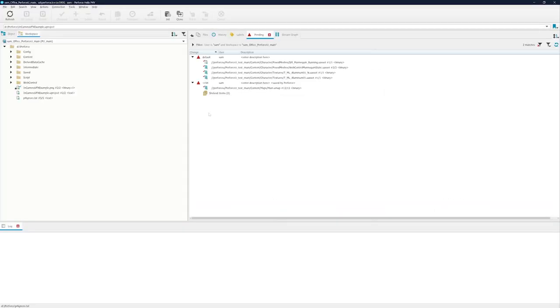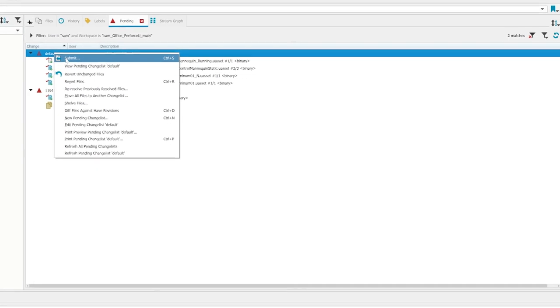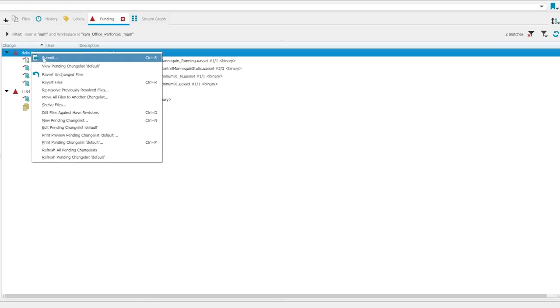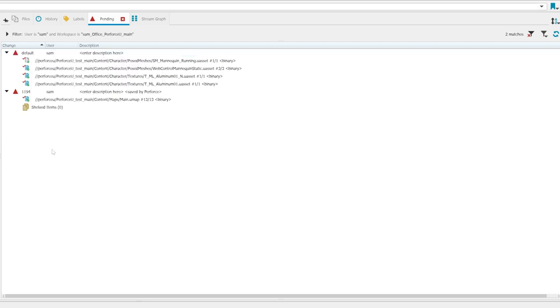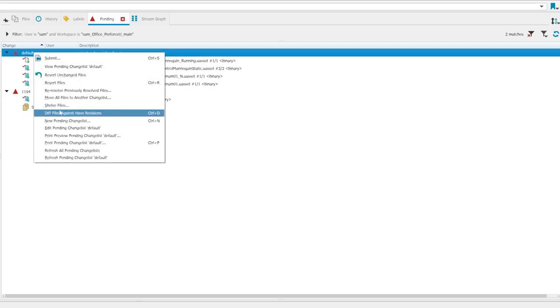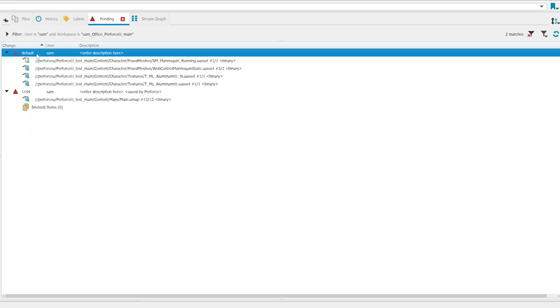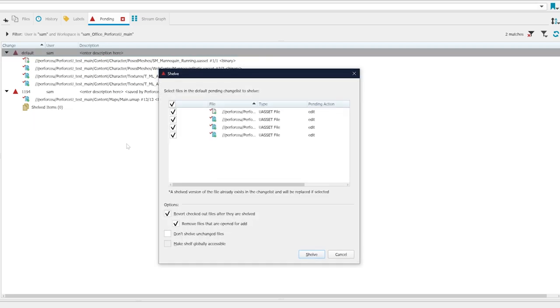Shelving files in P4V is very simple, and it is done in a very similar way to submitting a pending change list. In fact, shelving is an alternative to submitting a change list. After a change list is created, you can choose to either submit it, to send it to the depot, revert it, to remove all files from the change list, as well as remove the checkout flag and restore them to the latest version on the depot, or shelve it. Just like submitting files, you can right-click on either an entire change list or individual files contained within it, and then instead of choosing submit, choose shelve. This will launch the shelving pop-up in P4V.